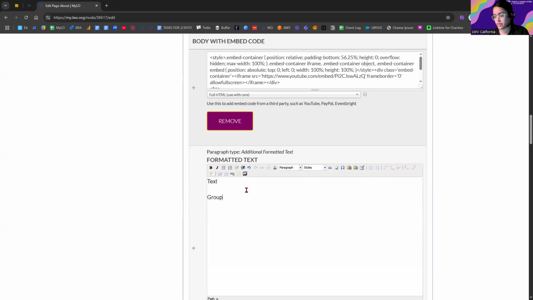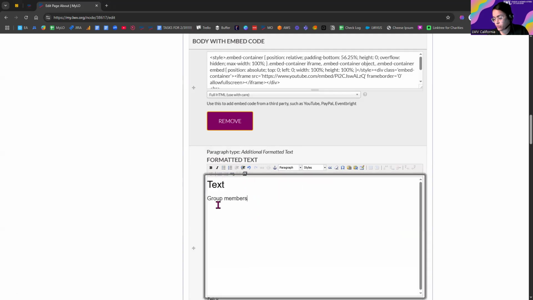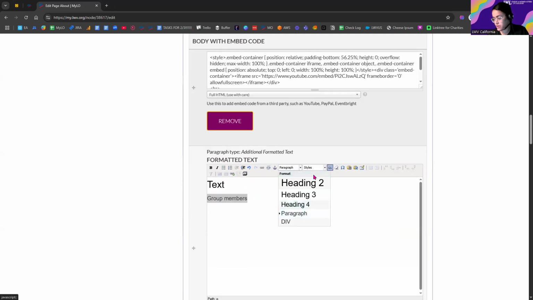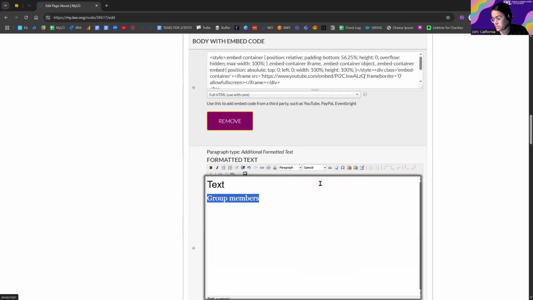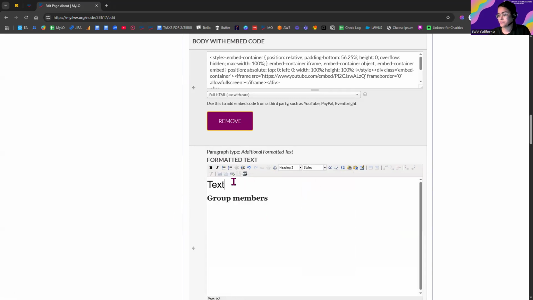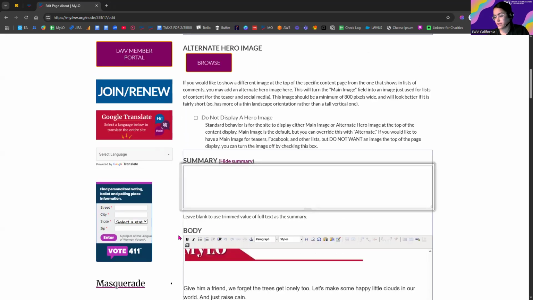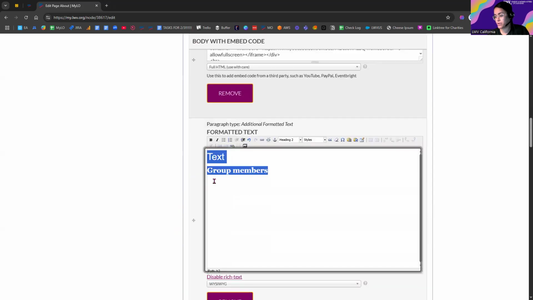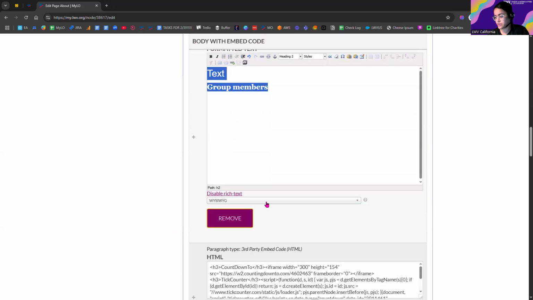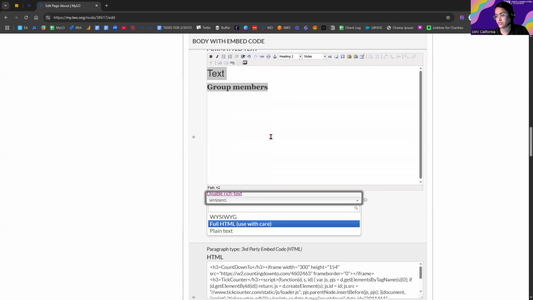I am just adding random words. And as long as you make all the formatting changes that you need here, let's use some styles. Sorry, the copying you won't want to do in WYSIWYG. You'll actually have to do it in HTML. So change that to full HTML.